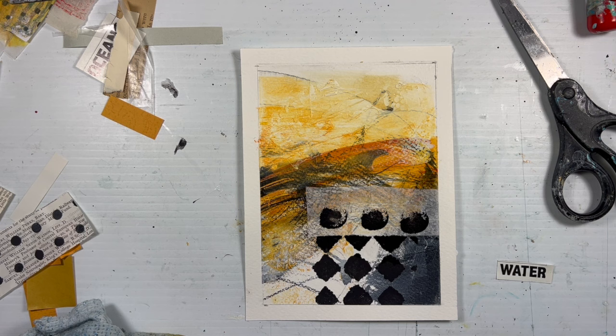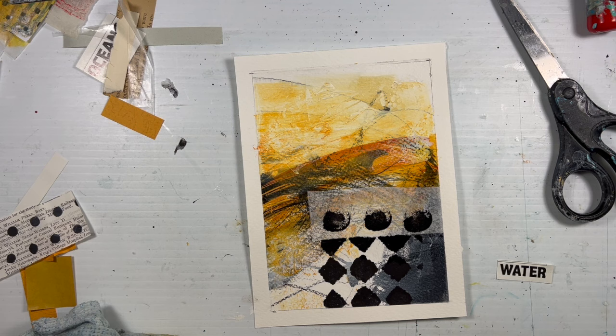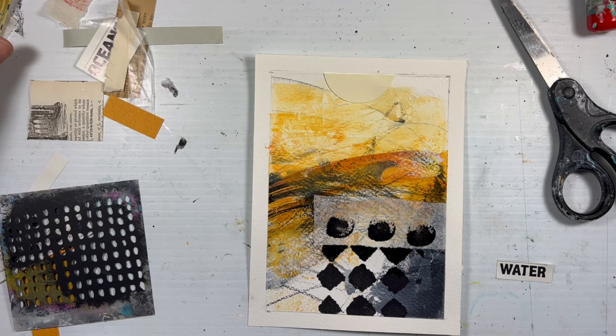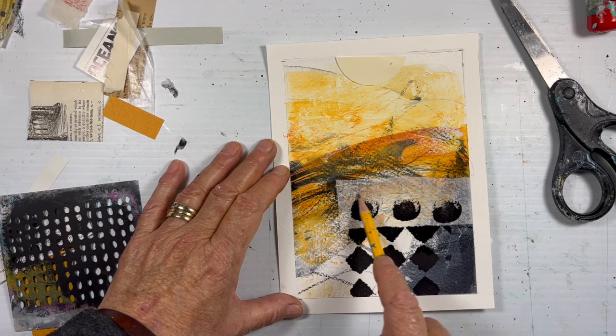So I hope you have been enjoying this series of small, how to create a series of small abstracts, 5x7. And it's pretty amazing. So now I've got 11. They're ready to go. My Amazon order of the mats arrived yesterday, Friday, and I just got to get going and scan them and upload them, and off we go.